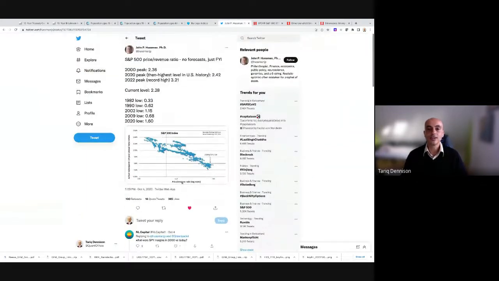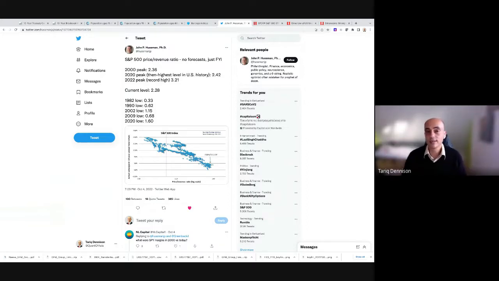Another chart this year that I thought was worth sharing was this one that I found on Twitter. And I always feel the need to double check these, but this one at least has a fairly clean pattern here. It shows the relationship between the price to revenue ratio, price to sales, so a different ratio, at the start of a decade versus the subsequent 10-year rate of return on the S&P 500. And what it basically shows is that the more expensive the S&P 500 is when you start, the lower your rate of return over the next 10 years. And the lower this ratio is when you start, the higher the return is over the next 10 years.